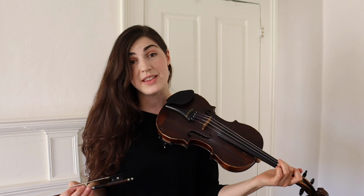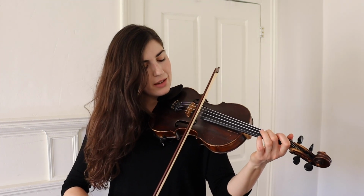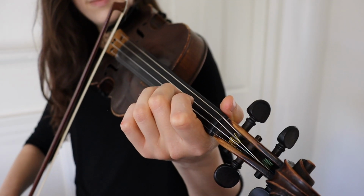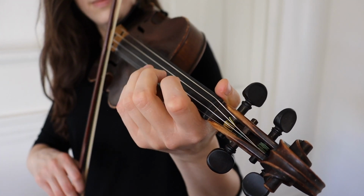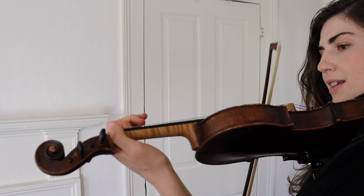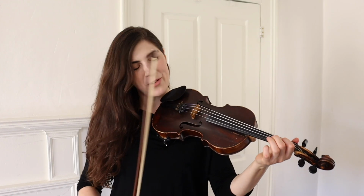The second phrase of the A part starts with your second finger on the A string playing a C sharp, and it'll go like this. 1, 2, 3, 4. Slower. Finger numbers: 2, 3, E, 1, E, 3, E, 1, E. Once more.